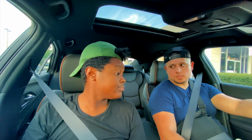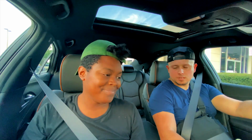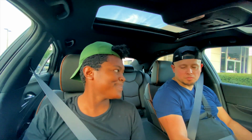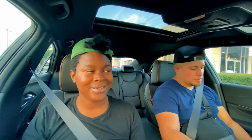Did I prove to you that this car is different? I have to accept defeat. Yeah. It's more compact, plus you save a lot of money, and the interior looks pretty dope. It's pretty dope, right? So you lost the bet. You know the deal. I ain't gonna do nothing crazy, but you gotta wear this thing. The GoPro? Yeah, the GoPro. We gotta show these people what it's like.